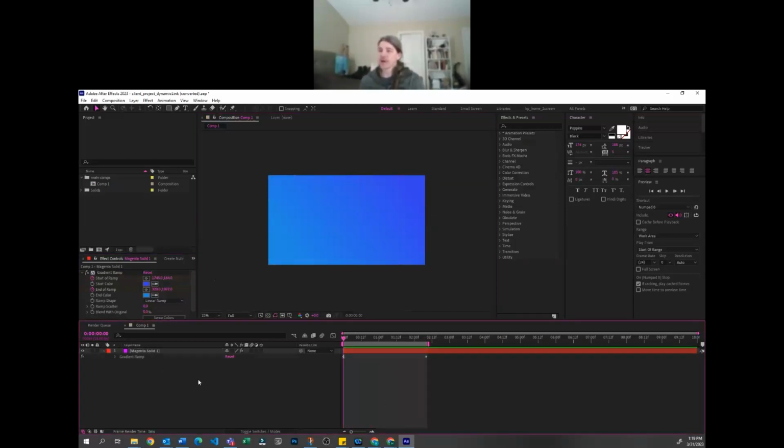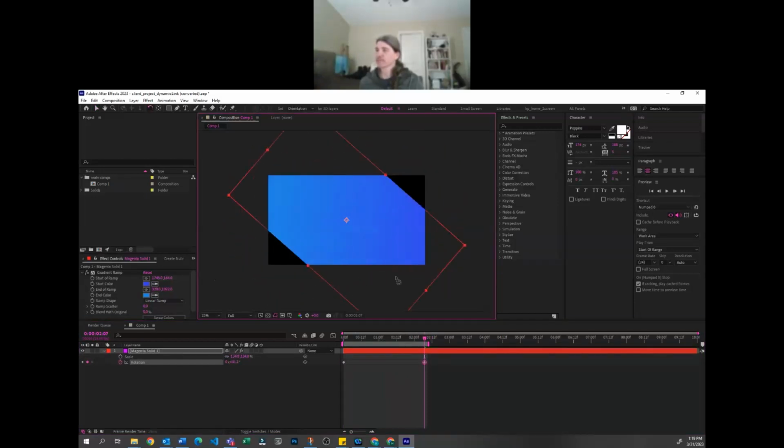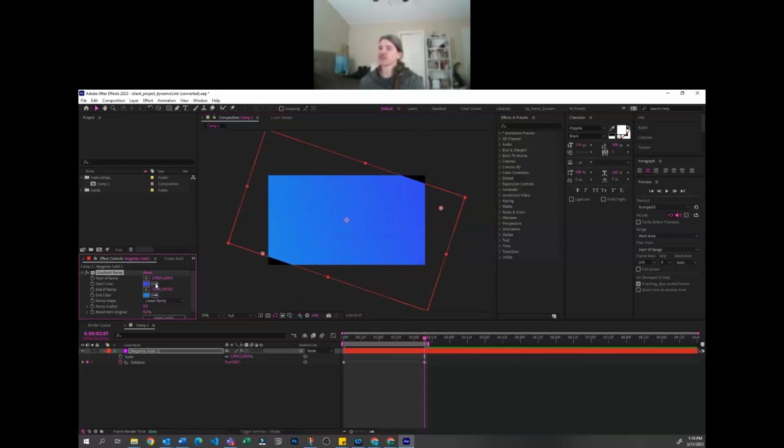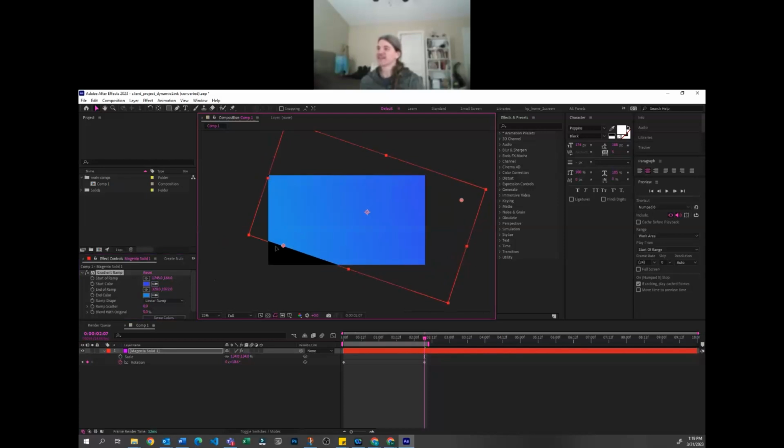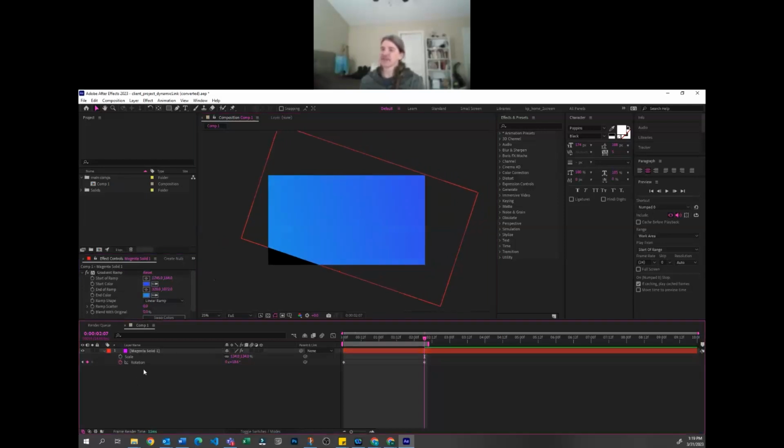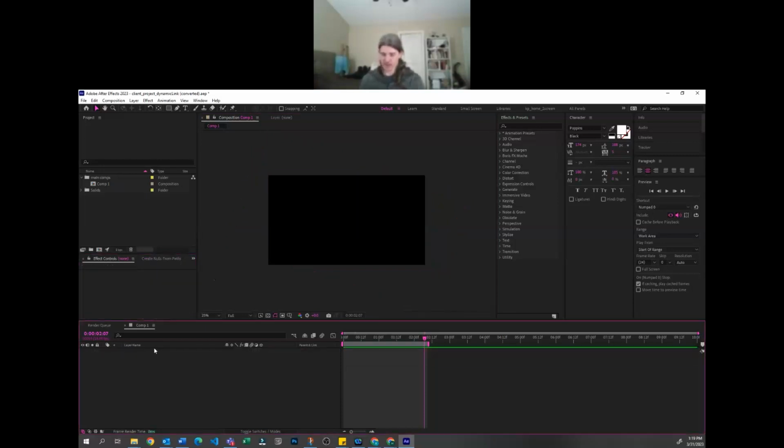So you could do that, or you could easily do the same another way. There's a bunch of different ways. We don't have to do that. We could maybe scale the whole thing up and just rotate it. But you can see nothing happens there, and that's because the effect is generated in point space. So some of these are a little bit odd like that, and if you have some weirdness, you might just have to work through it. But something else: I'm going to hit Control Y to make a new solid.